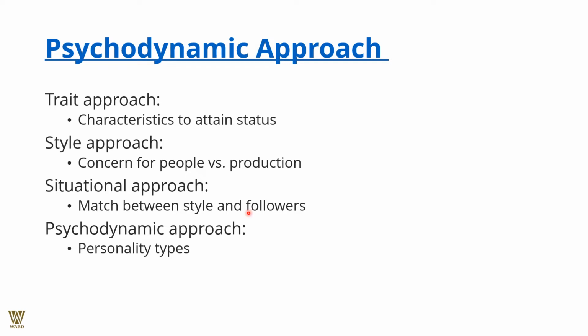Now let us understand the trait approach, the style approach, the situational approach, and the psychodynamic approach. Essentially, the leadership approaches that come around it. The trait approach is all about having an elevated position in society, in the realms of affairs, having a bit of a power-centric approach that goes around it.